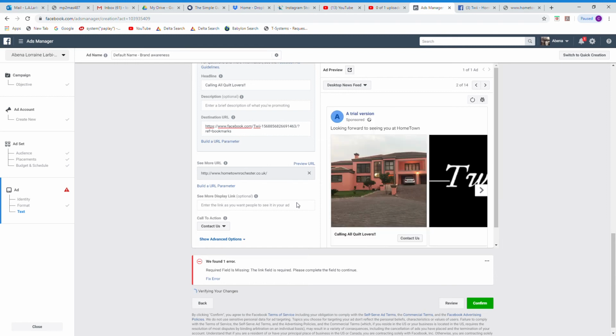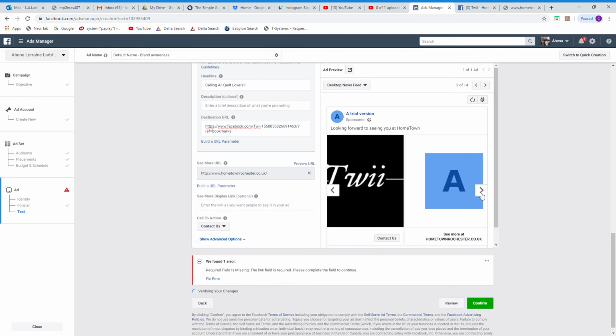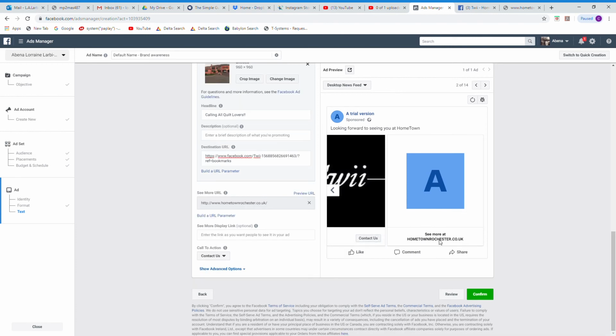Okay, and then we've got www.hometown. But it would say see more at hometownrochester.co.uk, but that's obviously not loading because the website is down.